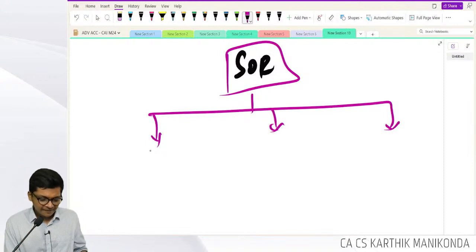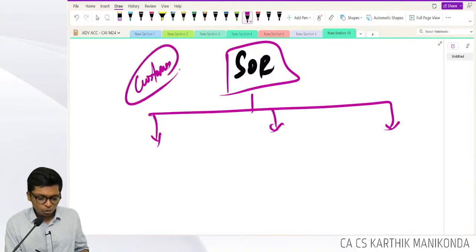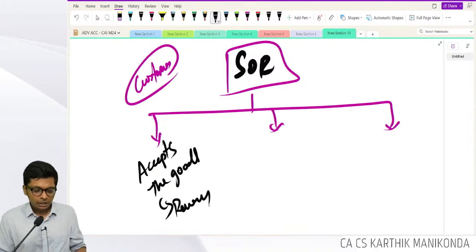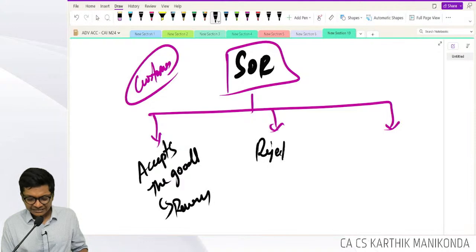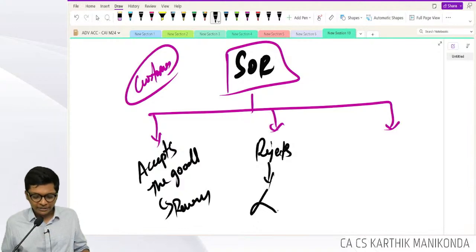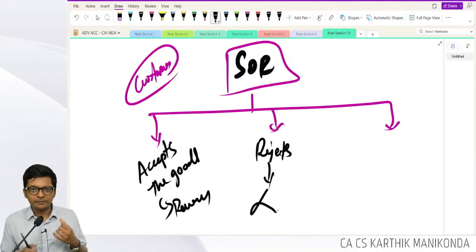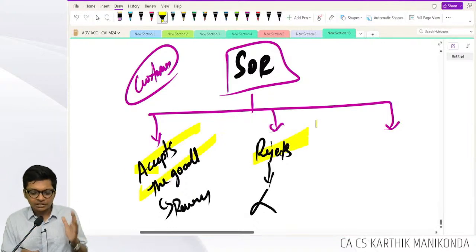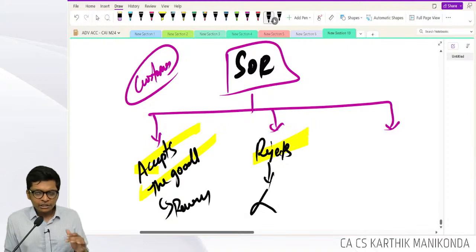So in simple terms, in sale or return basis, when the customer to whom the goods are sent accepts the goods, you will account for revenue. If he rejects, you will not account for revenue, you will reverse the sale entry. Accounting you study in foundation itself. Simple. Here they won't ask accounting. Is it revenue or not revenue? If customer accepts, yes, revenue. Rejects, not a revenue.